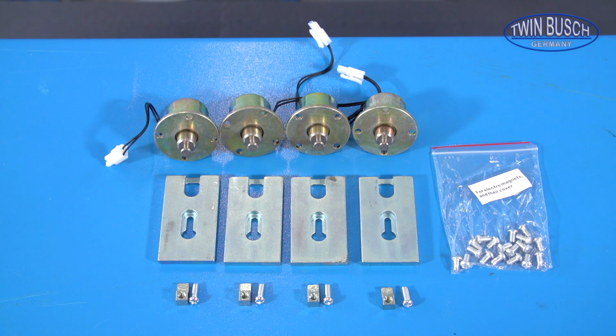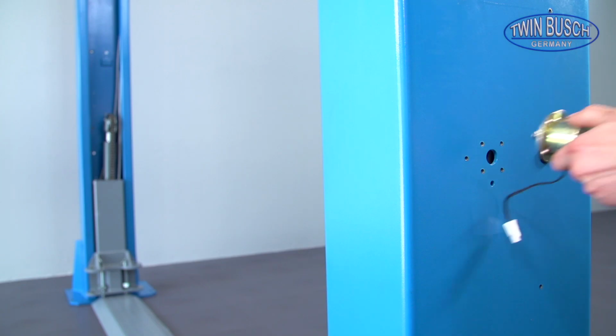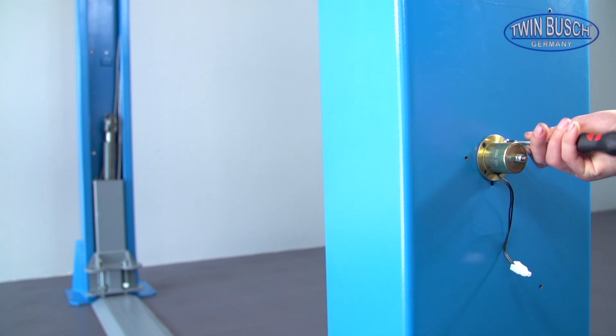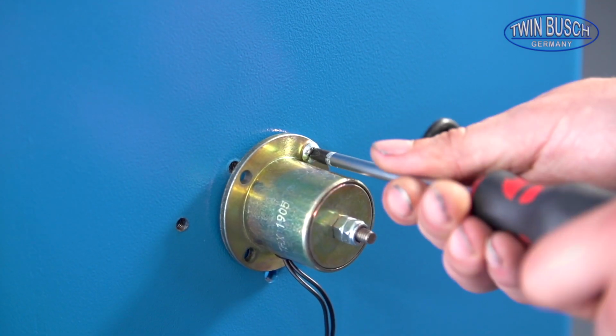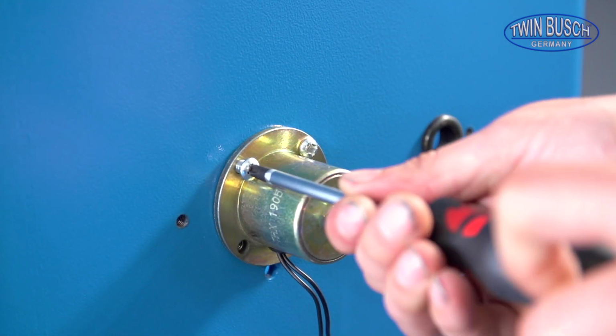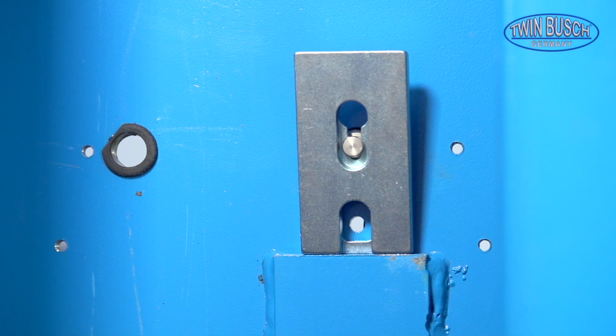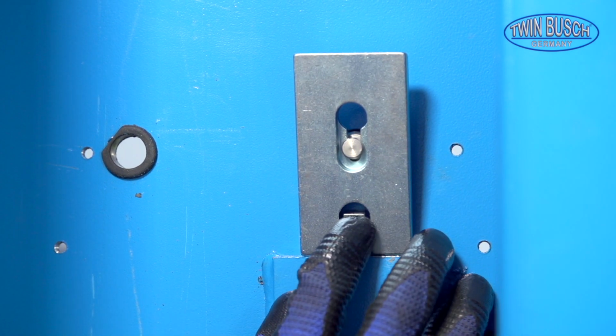Mount the safety locks on both sides. Screw the 4 electromagnets on the exterior of the posts first. Hang the catch from the inside and secure it with the included mounting bracket.